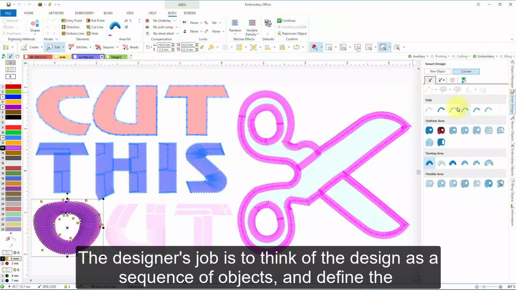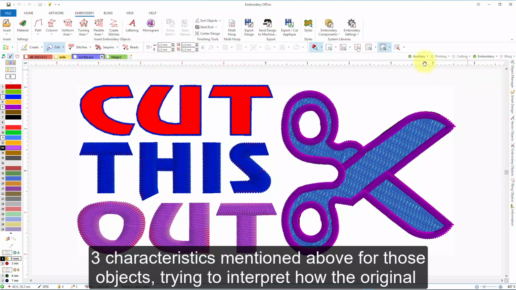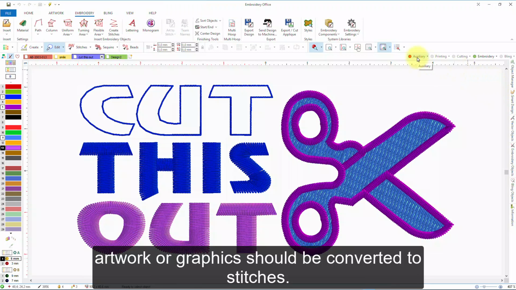The designer's job is to think of the design as a sequence of objects, and define the three characteristics mentioned above for those objects, trying to interpret how the original artwork or graphics should be converted to stitches.